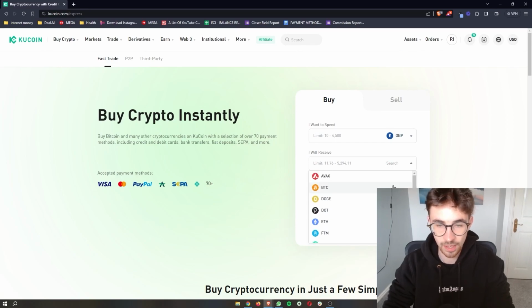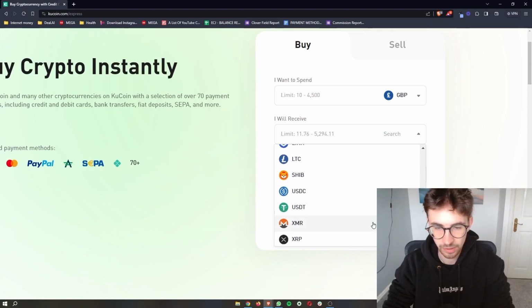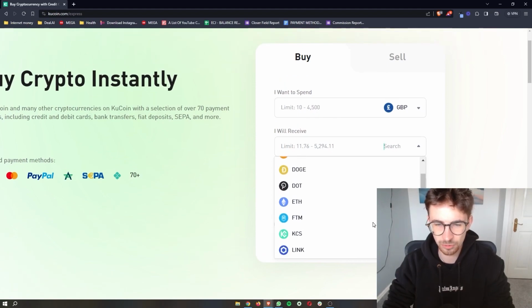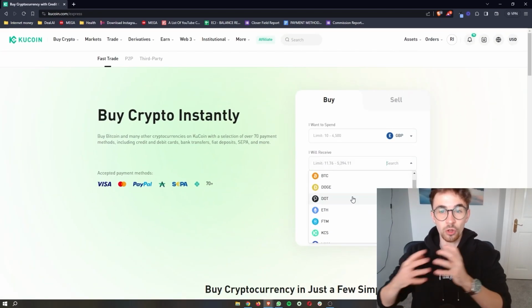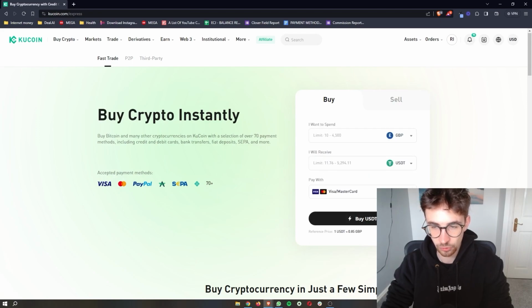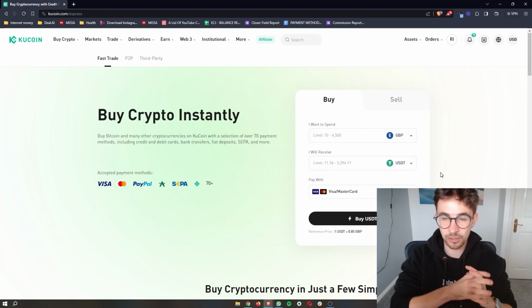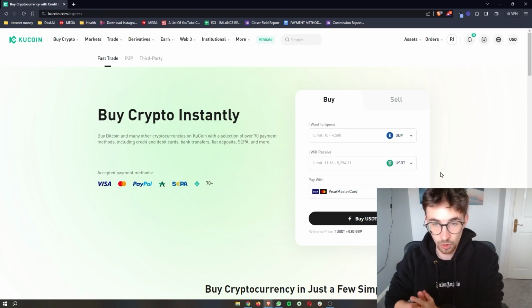What I will say about this menu is the selection of crypto that you can buy straight from this instant buy is very, very limited. They have about 10 to 15 coins here that you can buy directly from this menu, but they have a lot more in the actual exchange. So you can go ahead and choose any of these coins right here to just buy them straight up. Or alternatively, if you want to buy a coin that you don't see here, what I would recommend is buying the USDT token, which is the US dollar stablecoin. Just go ahead and purchase this, and then you can actually convert that USDT into different coins on the exchange where they have a lot more options.